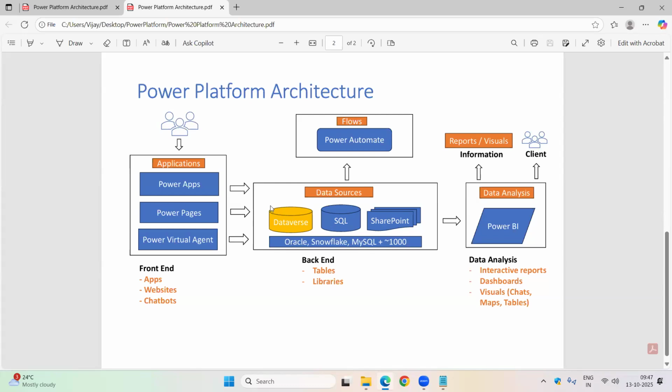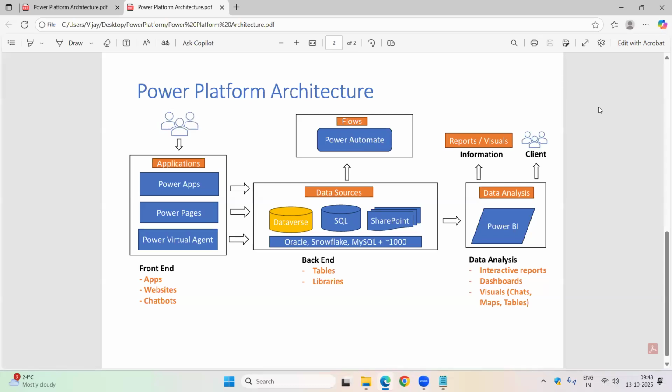Once data is stored, we can automate the process by connecting this business application with the data source. Once data is stored, we can connect Power BI and analyze the data with interactive reports, dashboards, visual charts, maps, tables. So this is the architecture.